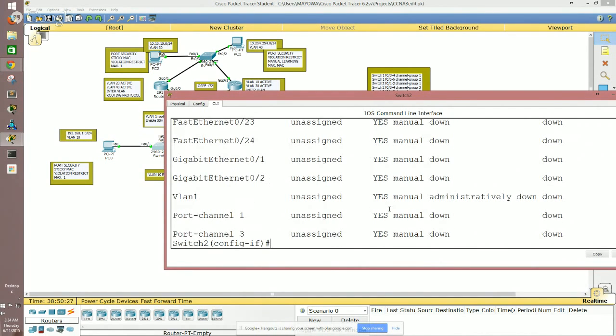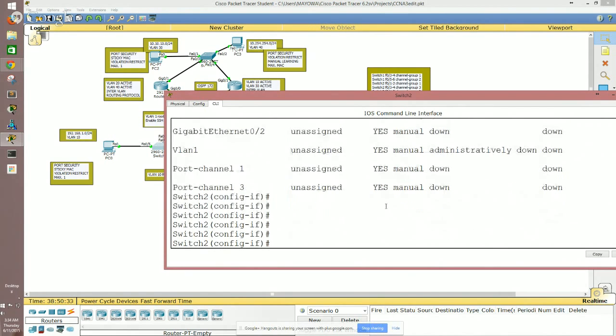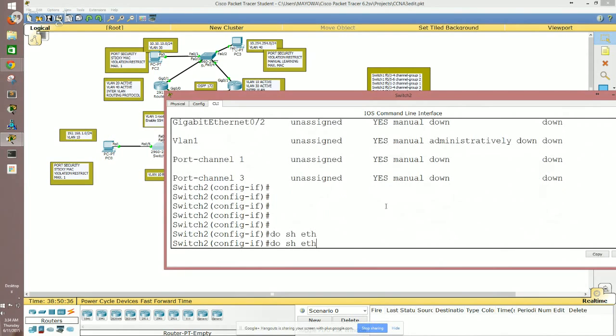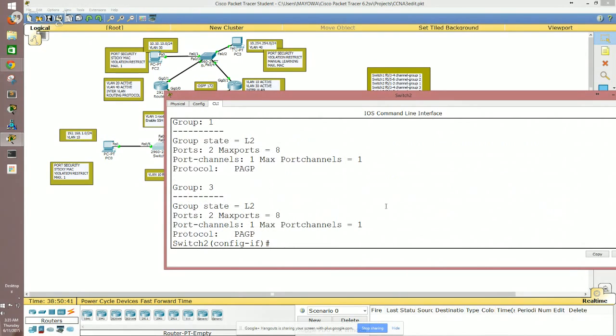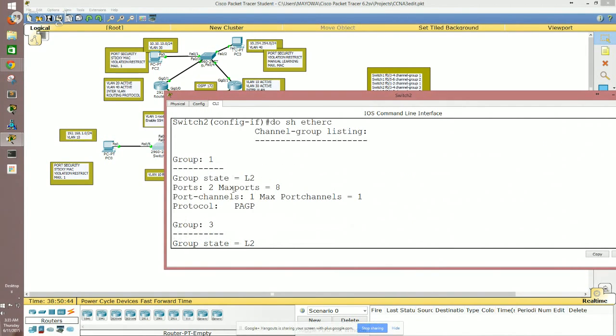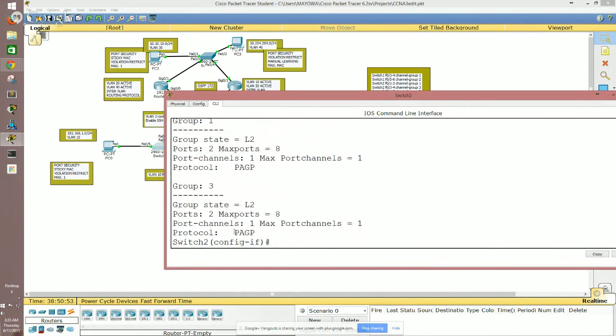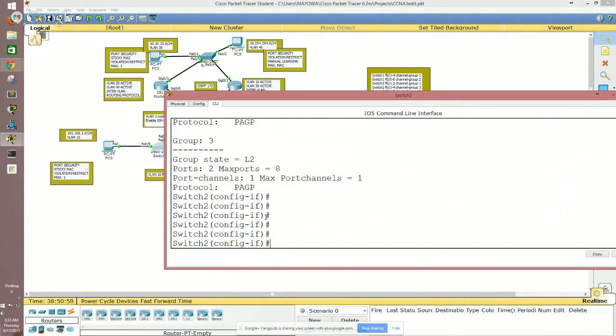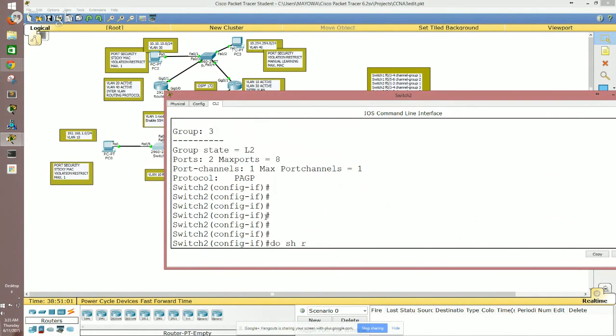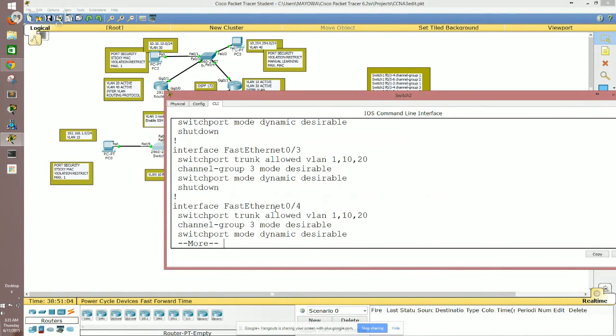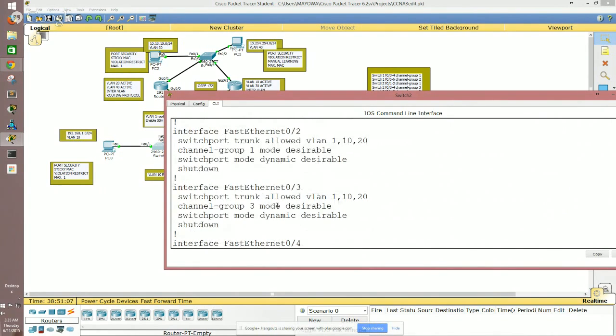We have the two port channels configured here, and I'm going to do show etherchannel. We have the right ports configured. Maximum ports is 1, 2, PAgP, which is cool. I have my EtherChannel ports configured right. Now I'll do show run. Okay, you guys notice something?